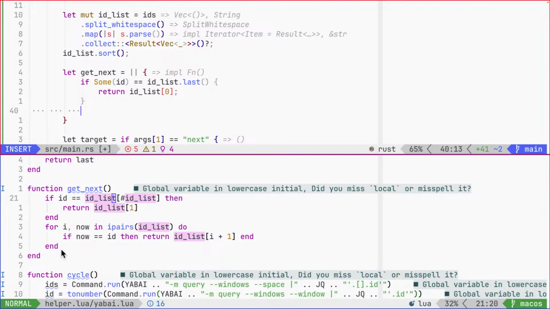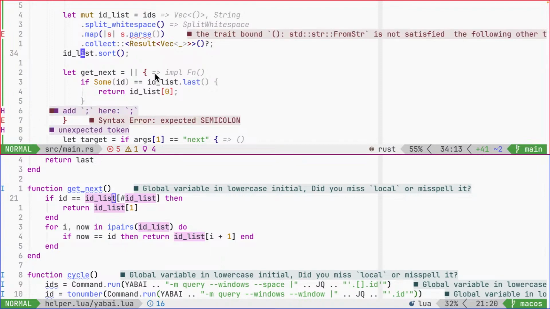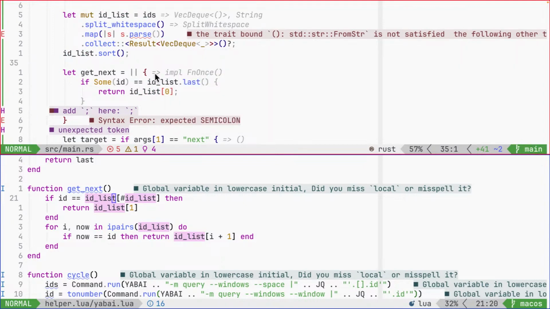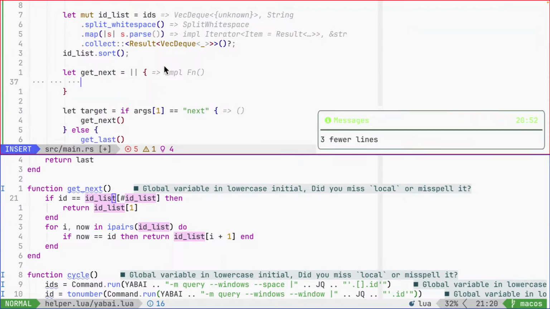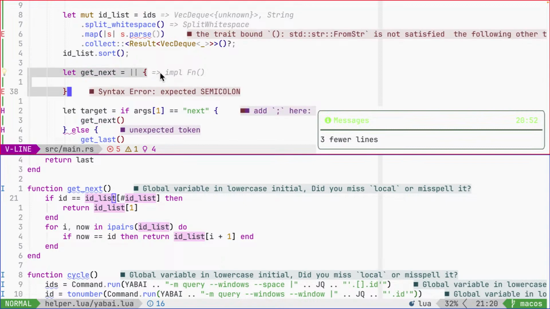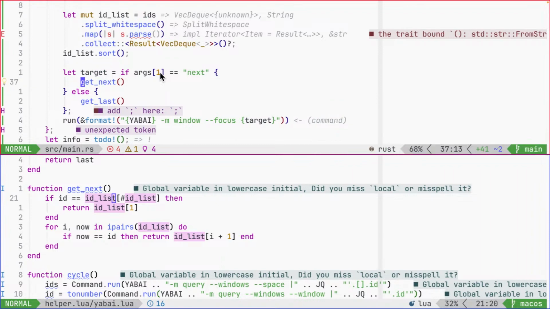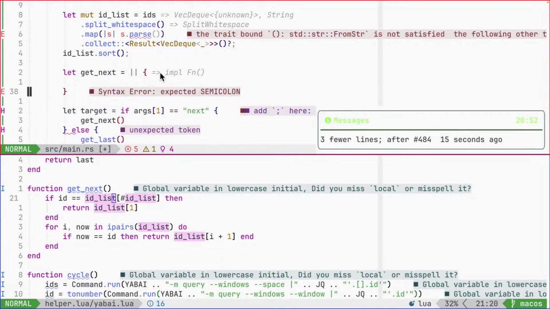So here we're doing circular shift, and I thought it would be nice if we use the VecDeque. And in VecDeque, we can just circularly shift it. But then that will mean that we cannot actually call functions because we will mutate them. Actually, it will be fine. So let me show you how to do this.